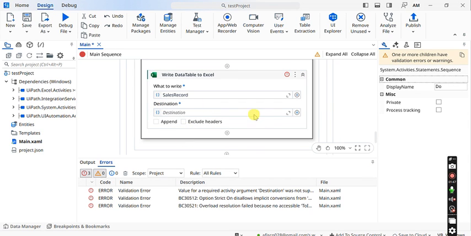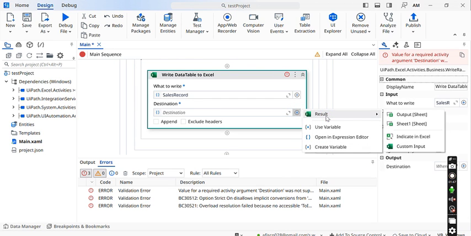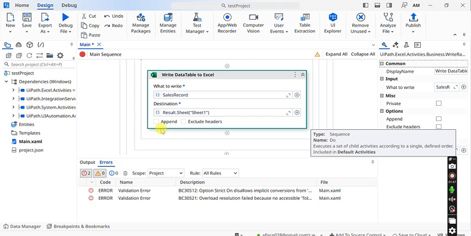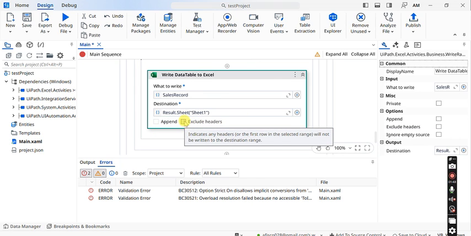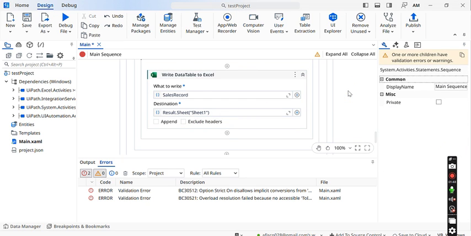Then the destination, where do you want to write it to? We are writing to the results file, the file we pulled, and we are making it Sheet2. Are we going to exclude the header? No, so leave everything like this. So now we are done with this project.